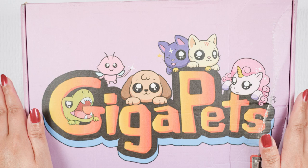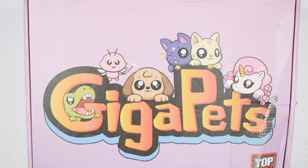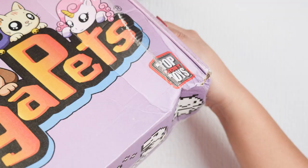I pretty much had every virtual pet when I was a kid because I wanted a real pet so badly — Tamagotchi, Talking Nano, and I even had the original Pixar Bugs Life Giga Pet. That's definitely in the very back of my memory. So this is the PR package that they sent me.